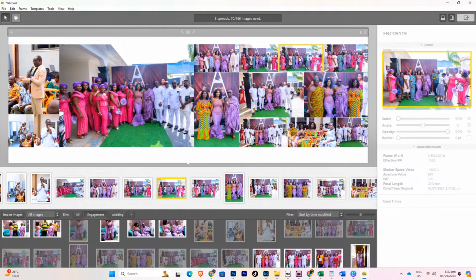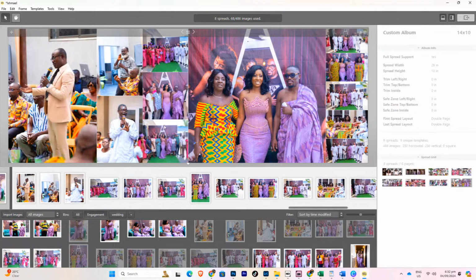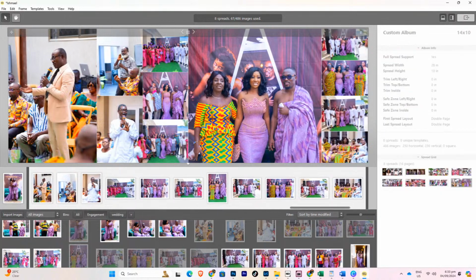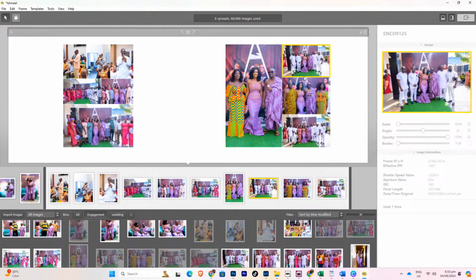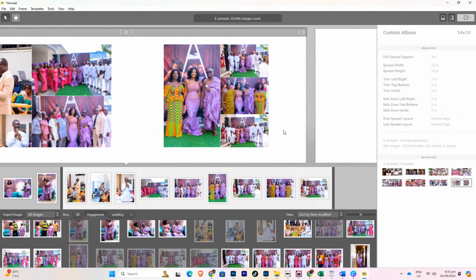Now, ideally, I don't. So I think some pictures are repeating themselves. This picture repeated, this one too repeated. Let me see. These 2 pictures are repeating. I don't want this. Ideally, I don't normally take group pictures at the engagement. But when it happens, you have to, because these same people are going to show at the wedding, right?